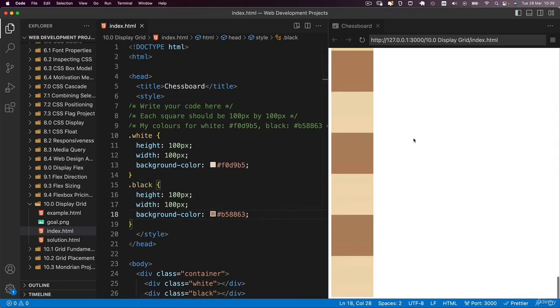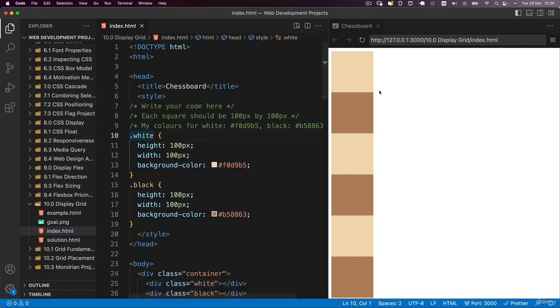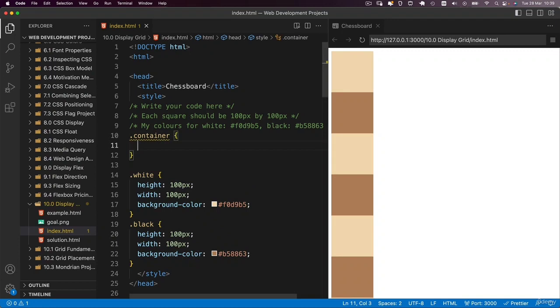Now, unfortunately, they're all along one line at the moment because this is, remember, the default layout of HTML flow. All divs are set as display block, so they're going to try and occupy the full width of the screen. And even though we've defined the width and the height, they're not going to come up and sit next to each other unless we add some more CSS, which is exactly what I'm going to do right now.